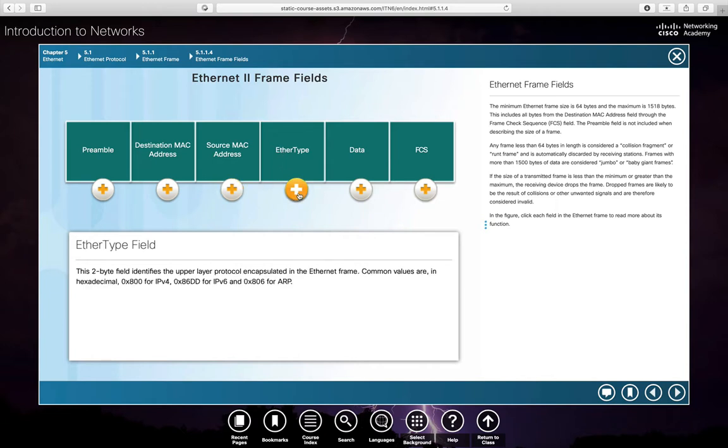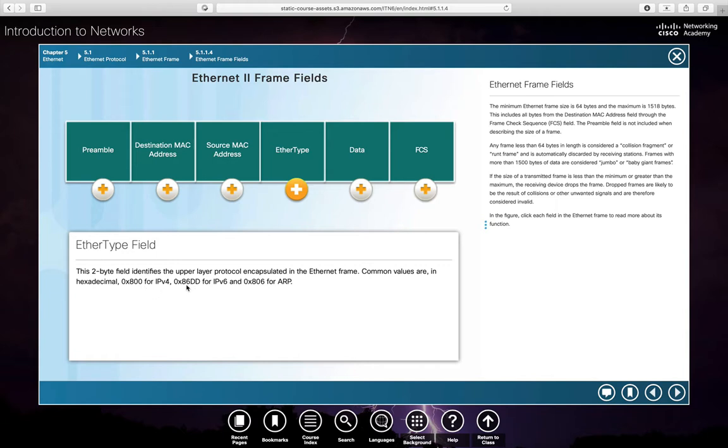The type/length field tells either the length of the packet if this is less than 600 in hexadecimal. If it's greater than 600 in hexadecimal, it is going to be a type. So for example, if that value is set to 800, it's going to say, what I have encapsulated inside here is an IP packet.